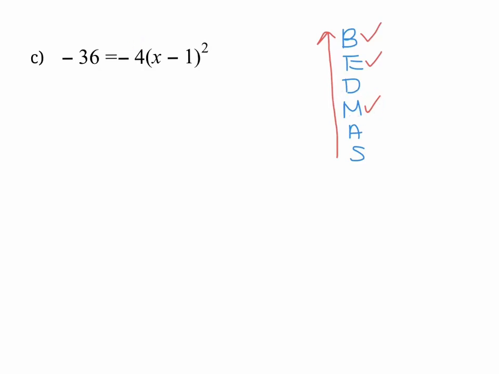So here's the multiplication. How do you get rid of a times -4? Well, we know what to do. We're just going to divide by -4. So I'm going to divide by -4 on this side. And I'm going to divide by -4 on this side. What is going to cancel out here? The -4s. So let's do it. Cross out those -4s. What are we left with over here? -36 divided by -4 is going to be +9 equals bracket x minus 1 squared.